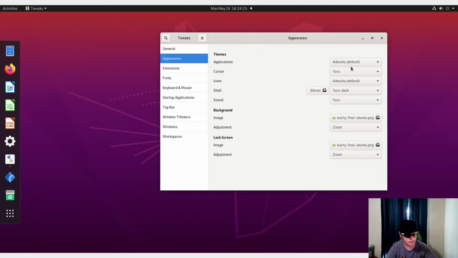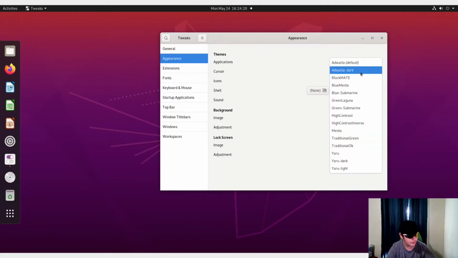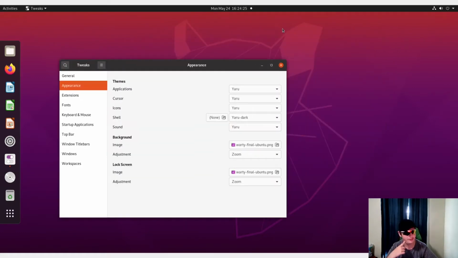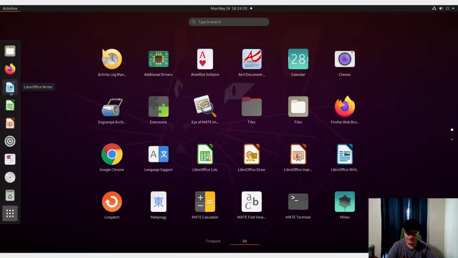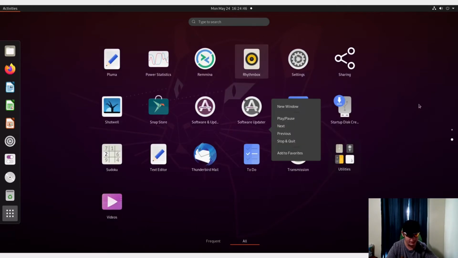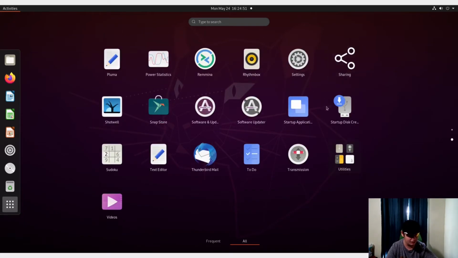This is what your icons normally look like. But we are on Ubuntu, and you're probably more likely going to be seeing this when you boot it up. A lot of distros come with the LibreOffice suite, basically a really good free alternative to Microsoft Office. Microsoft Office isn't even on Linux, anyways. It should come with the browser and Thunderbird Mail. The browser is usually Firefox, though. You gotta mention that.